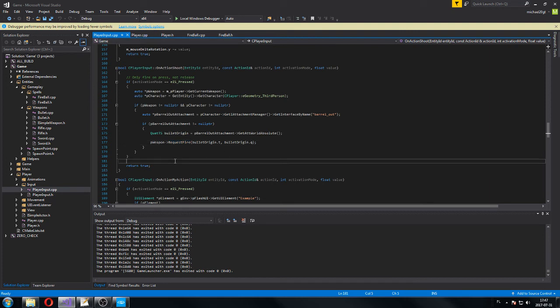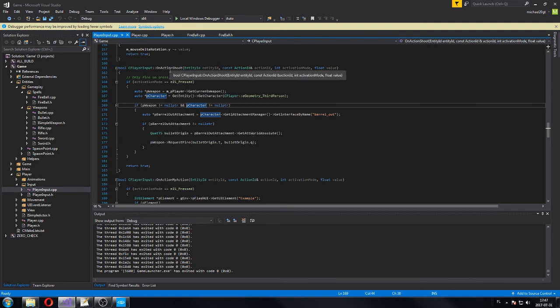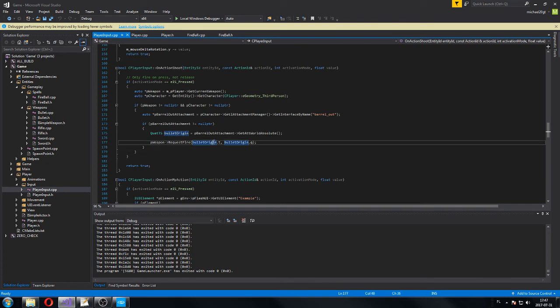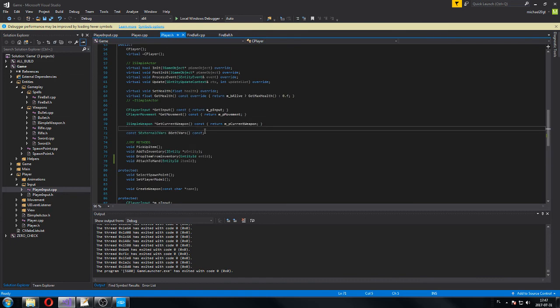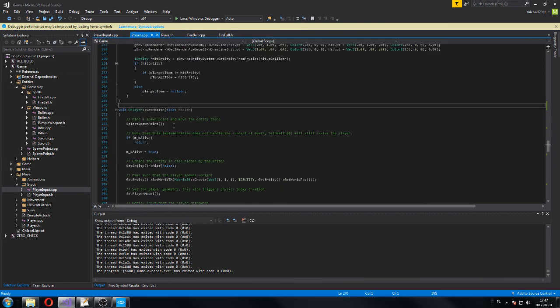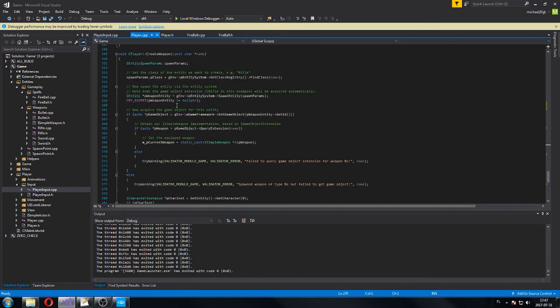We can create our own function, but since we are using templates from the CRYENGINE, then we're gonna just use what we have. Obviously, this is very simple. It's an extremely simple function. So it's getting the weapon, checks if the player has any current weapon, obviously, and this function creates somewhere here.